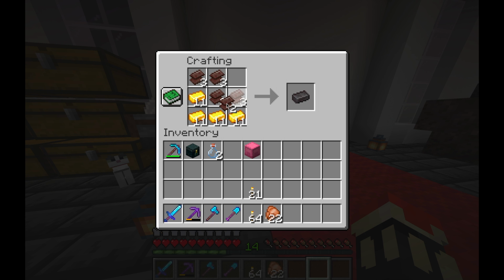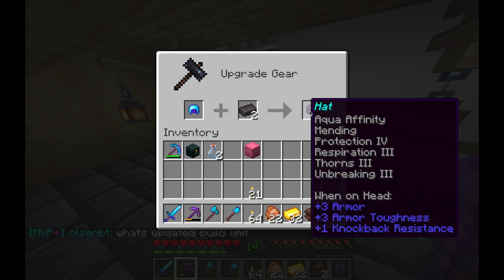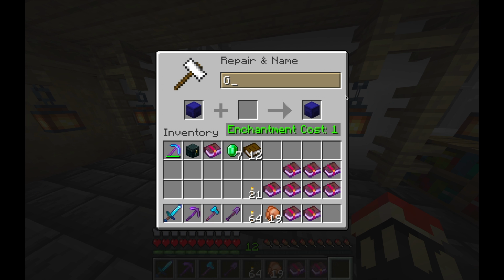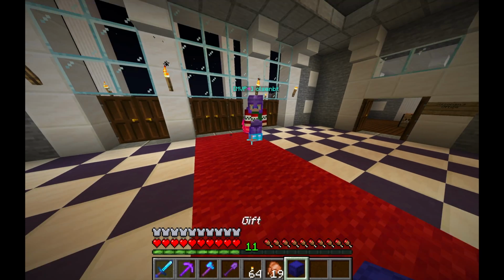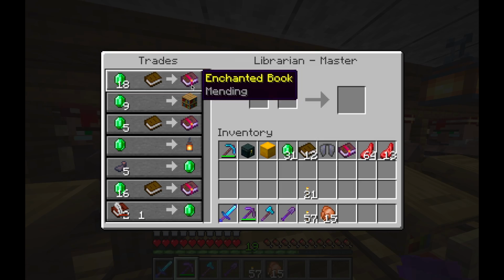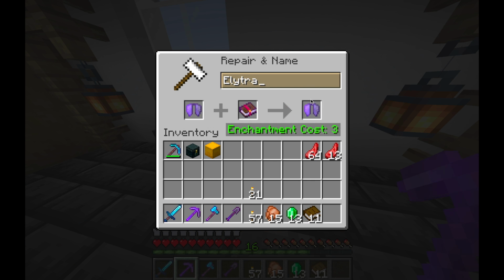After that's done, I made some netherite ingots, and I made a good looking pants, helmet, and shovel. I also gave a gift to someone on the server who gifted me an elytra, and that was really nice, so I gave him a bunch of good enchants, and then I put mending and unbreaking 3 on my elytra so I could fly it around.